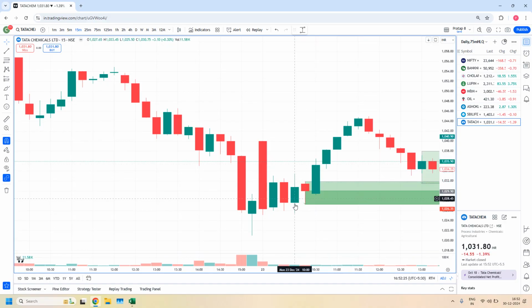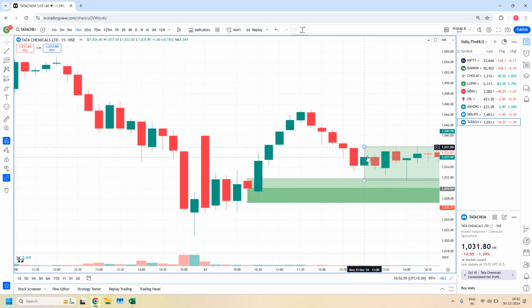I am considering this big candle. This big candle is a leg-in. You have a base, you have a rally. See, the length of this candle is almost the same as the length of this candle. Bigger candle, but the body is less. Maybe it could be a failed ERC candle, or maybe the body is a little bigger than what we expect for a failed ERC candle. But anyway, this is the leg-in, no issues, and base rally. This 15-minute zone is the horizon for this entire 75-minute zone.